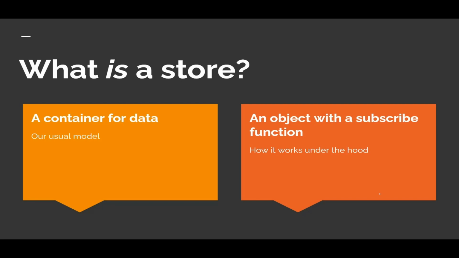But first, let's cover what is a Svelte store. Well, there are two ways to think about it. The first is the way that most of us usually think about it day to day. A store is a container for a value, and when that value updates, so does anything that subscribes to that store, whether that's a component, a reactive statement, or another store. But the other way to think about it is that a store is just an object with a subscribe function. You can pass a callback into that subscribe function, and whenever the value of the store changes, the new value is passed to the callback you provided.